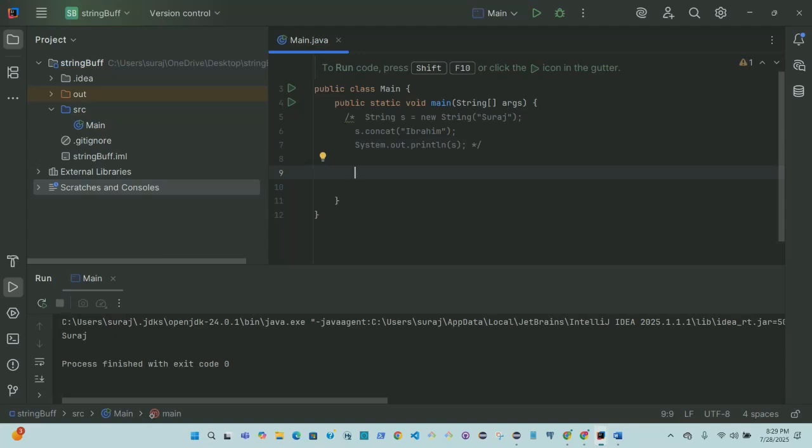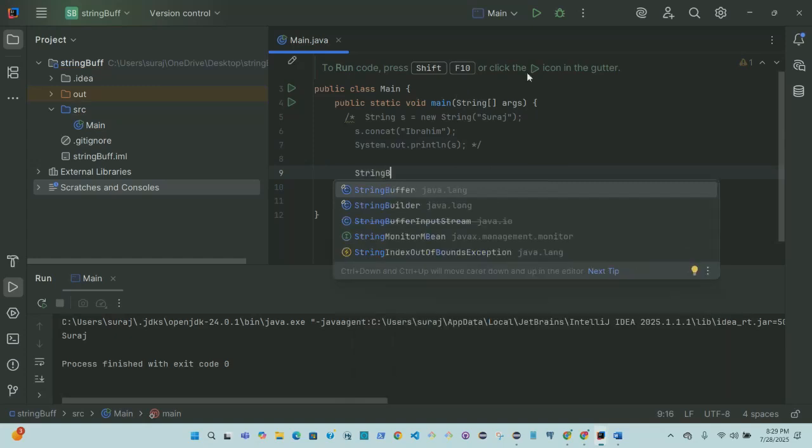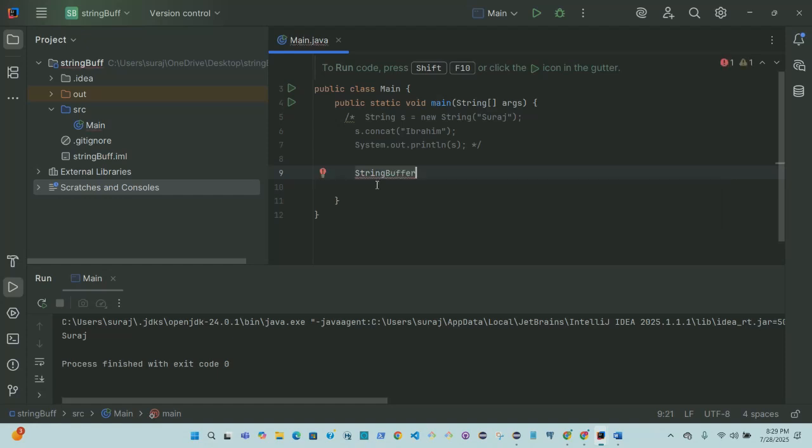Okay, string buffer. As you type B, it comes up here. You can select it, double click. String buffer, because it is changeable. It is the opposite.